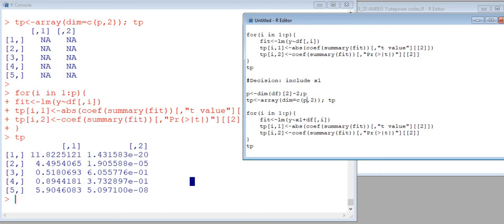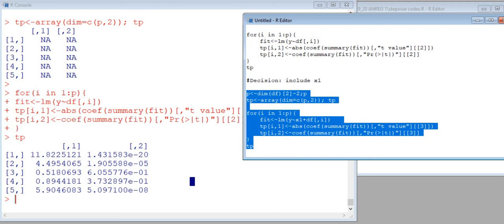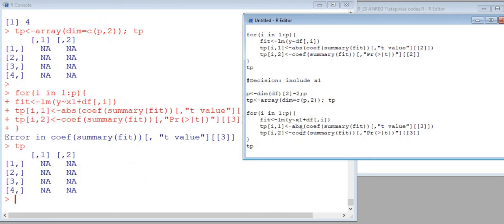So x1 is excluded here, and now the model is intercept and x1, and we are looking for the new added variable. Let's see, oops, there's an error. Let's see what happens here.